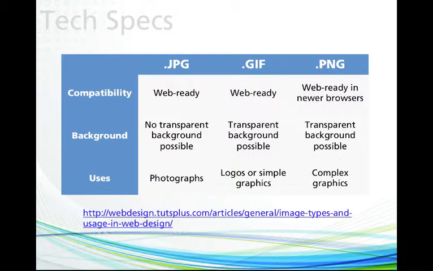And the final file type that I'd like to bring up is the .png, or PNGs as they're sometimes called. From a compatibility standpoint, these are web ready, but they're web ready in newer browsers. So in most cases when students access this content, they're not going to have any problem whatsoever. In terms of the background, it allows for a transparent background. These are a little bit larger in file size because they're containing more data. And you'll see these often used with complex graphics, so things like diagrams, things where there's a lot of detail that's needed, and you're dealing with transparent backgrounds.